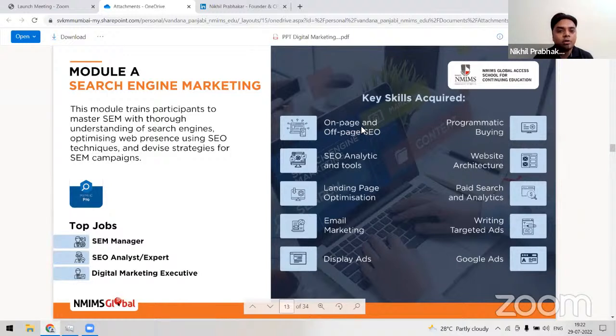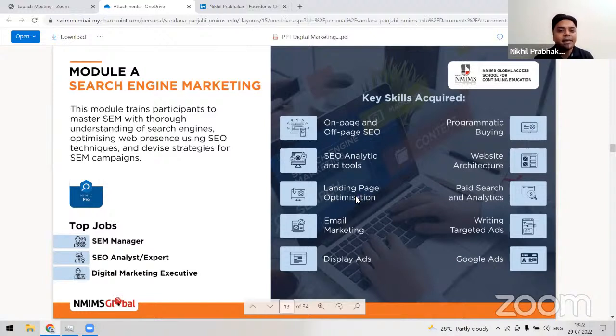There is something called on-page and off-page SEO. So search engine optimization is divided into two parts. We discuss both of them in detail and look at the applications of how you can use it for a company in any context. There are also certain tools that we look at in the digital marketing program with Narsimunji, and how these tools can be used by industry to make the life of the marketing team easier, and how we can achieve the business goals faster.